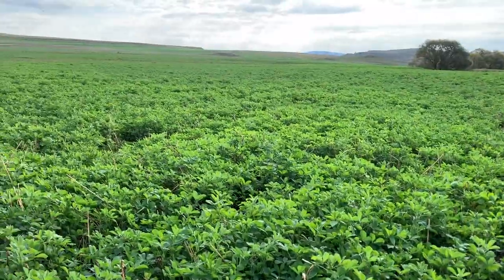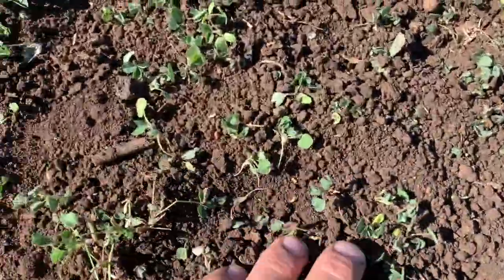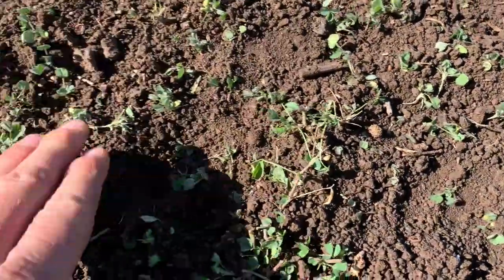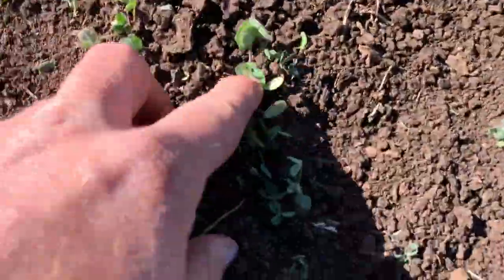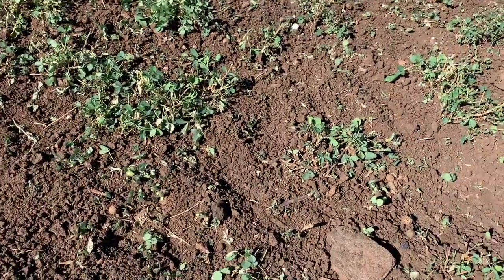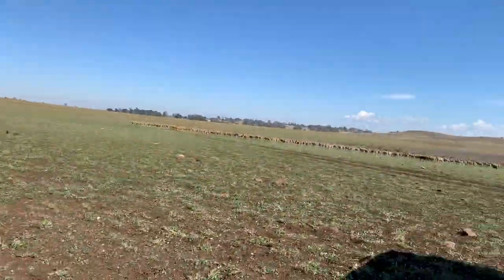It's been a good autumn. Look at this. A little bit of sub coming. They're drying. A little bit more rain would be nice, but can't be too greedy. Yeah, so this is lucerne, a bit of Antas sub clover that we had in about 3 years ago. Hello, little fella. Starting to do your thing. Put stock in here, so it's probably not giving me the best go, but I'll move these fellas on after I give them a needle.